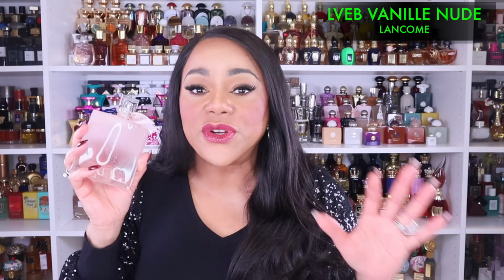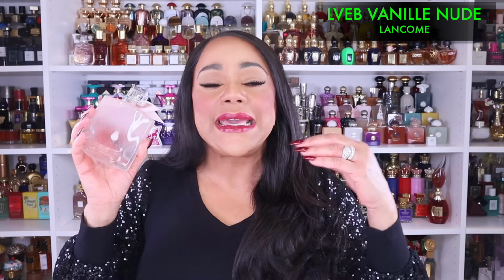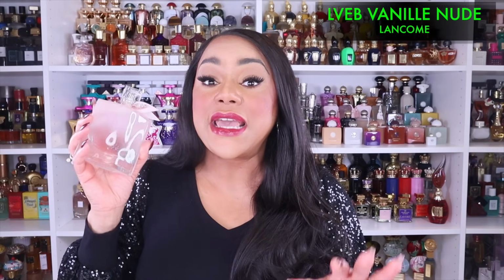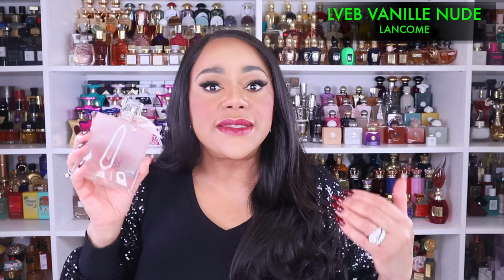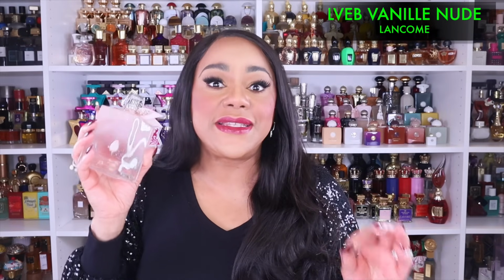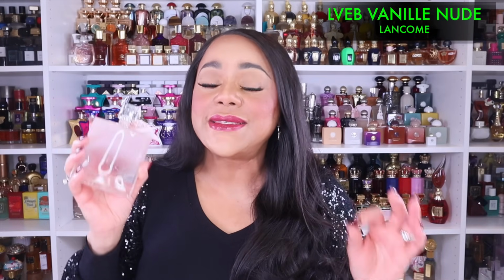This is really, really a very good fragrance, but it differs from the others in that it doesn't have as much of a floral presence as you find in the Donna Karan fragrance. And for sure, it doesn't have that bit of an edge that dark chocolate and oud bring to the Mancera fragrance. But all in all, they are all easy reach and easy pull fragrances if you're looking for that perfect vanilla.